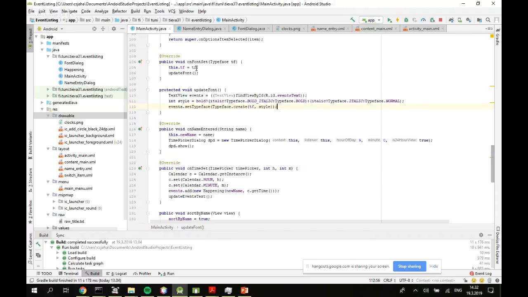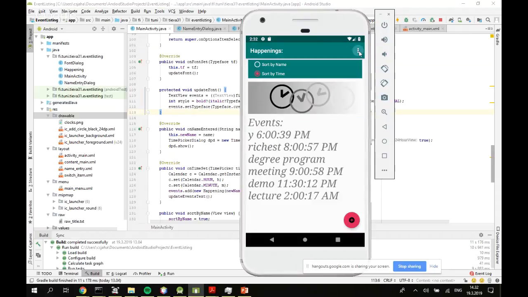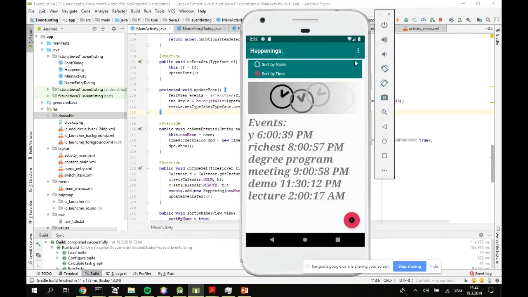And it's updated here. The selection dialog tells what the new value should be. And the second parameter is style. I'm not specifying the font size here, so the old font size stays, so other parameters which are not defined by this typeface stay the same. So this is what updates the font whenever I do some selection.